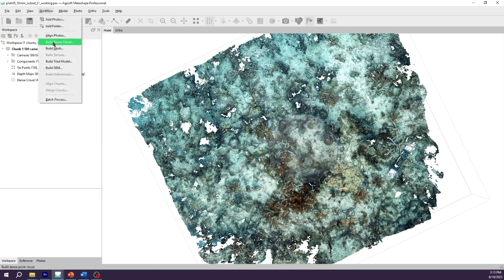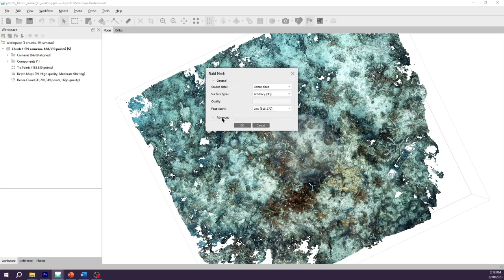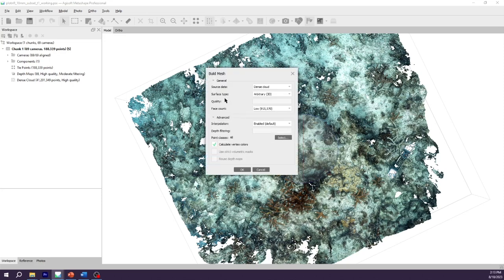The Build Mesh dialog box is pretty simple. Really, the only choice here is the face count, which is just a measure of how detailed you want the model to be. I'll try here first a low face count and then a high one so you can see the difference.